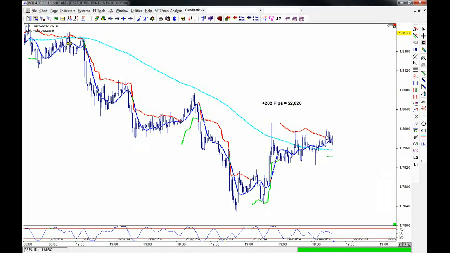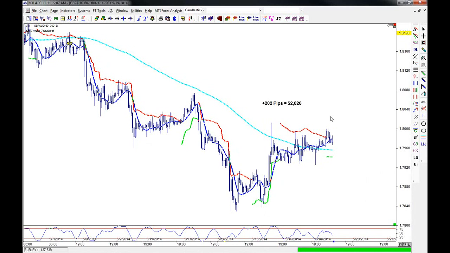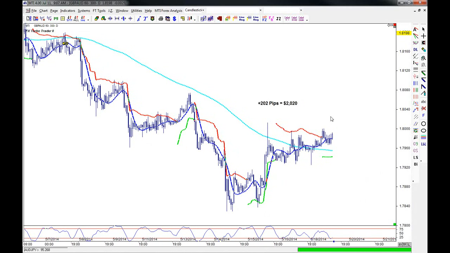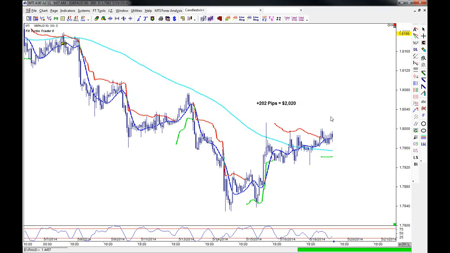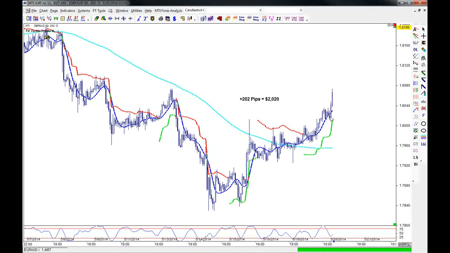Now, what I'm noticing here, how many of you see that we have 3 candlesticks, actually we have 5, 6 candlesticks above the teal blue line with a green indicator? How many of you see that? And if you notice here, we actually have some bullish candlesticks, and what I am now going to do is buy. I am buying. So now let's advance this market forward and take a look at what happens.